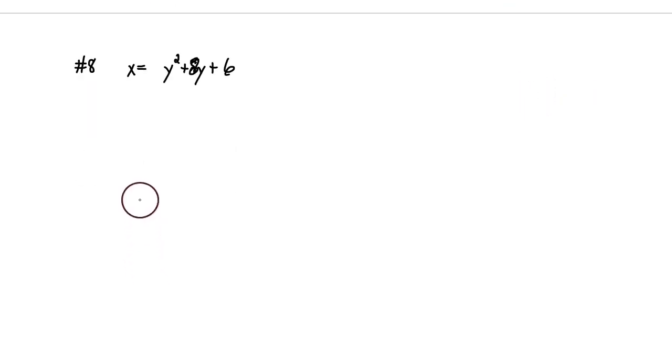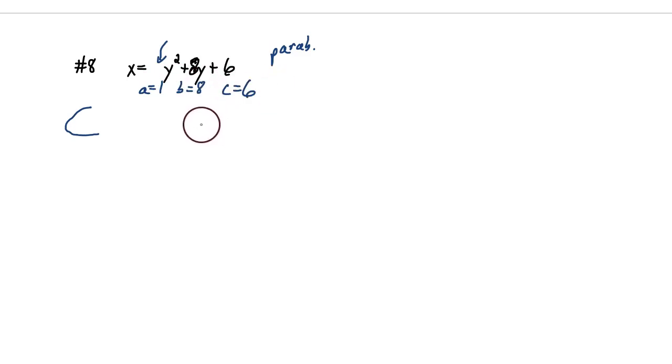Number 8, let's graph this. Well, what one is it going to be? One of the variables is just linear, and the other variable is squared. That's when you have a parabola. And it's the x that's alone, so that's your sideways parabola. With a positive leading coefficient, the parabola opens to the right. Now this time on the right-hand side, we don't have a format that looks like vertex form. It looks like standard form. So a is 1, b is 8, and c is 6. And we'll get our vertex not with h comma k, but by using the formula.